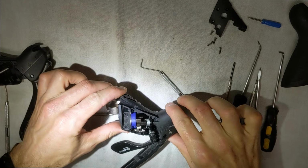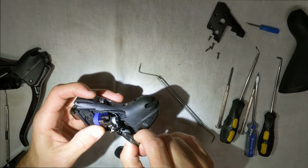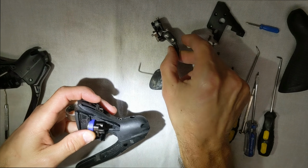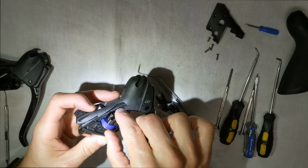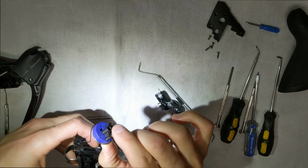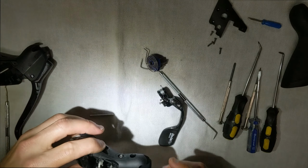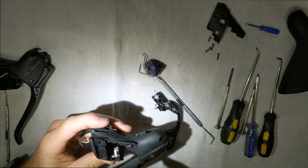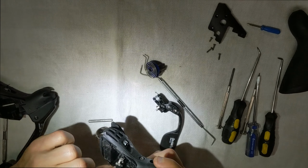So now that our guts are free here, we can go ahead and pull them out. Pull this out first. You see that's your lever. All right, set that down. And this here is actually what shifts the gears. It's only two of them. And then you have this little ratchet piece here, and this is another kind of pain in the rear end to remove. So we've got to take this out.